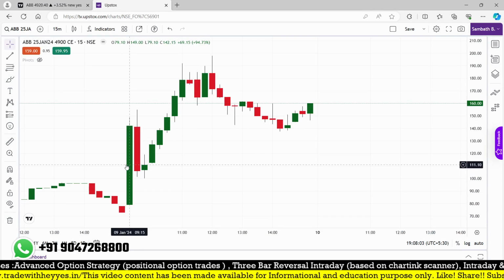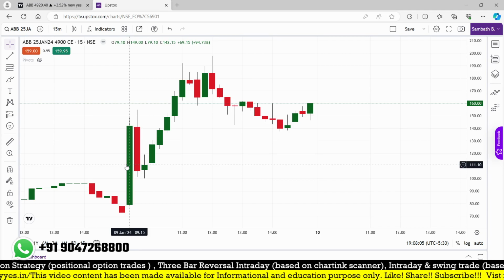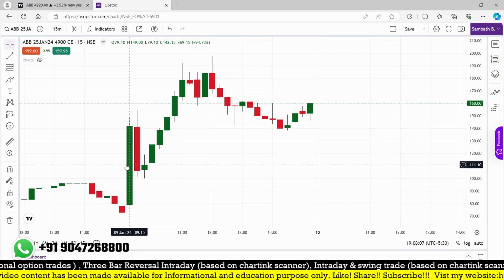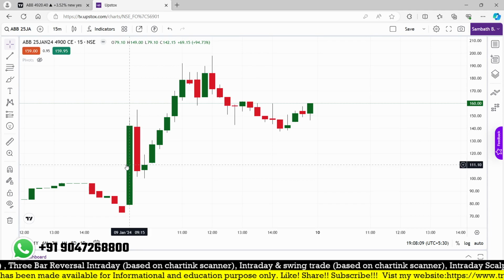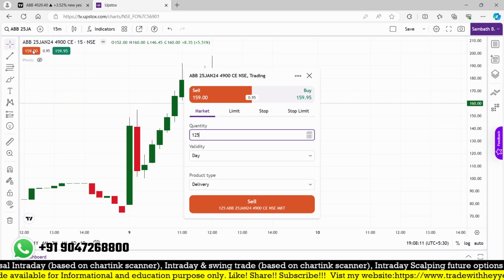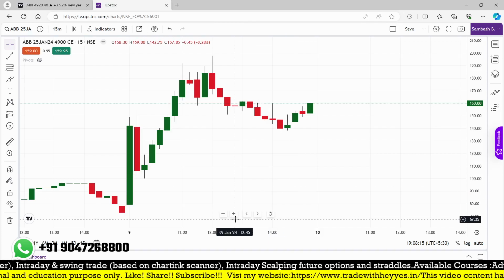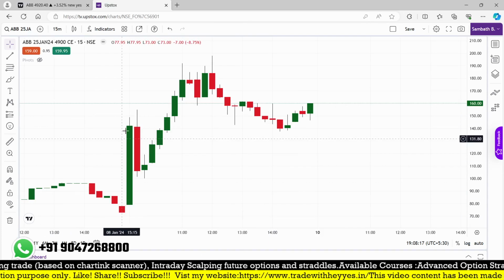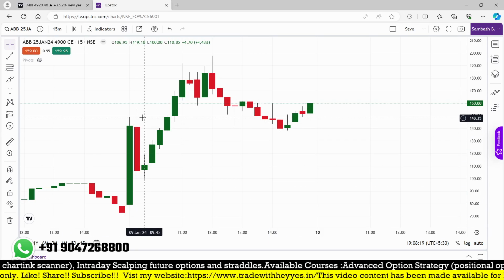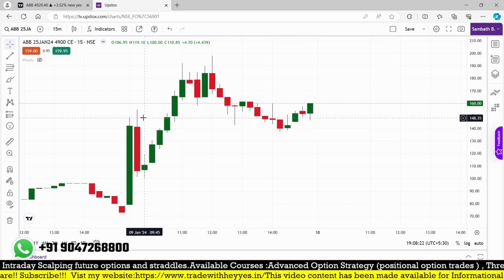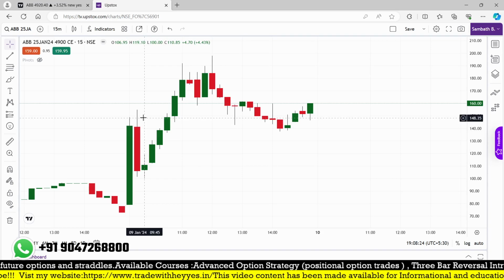So the higher level for this is 449 and the low is around 79. So I'm going to take almost 70 points, right? So that is what it is. The lot size is 120, so 7,000 plus, or nearby 8,000 to 9,000, is the risk. If you want, you can go for it, or else you simply wait for this or any other method which you can use for scalping and other opportunities too.